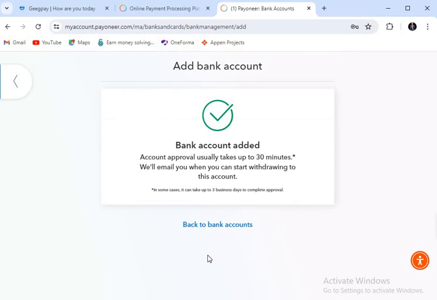Once you click add bank account, it will show you that your account will be added in 30 minutes. Within 30 minutes you receive an email telling you if it has been successfully added. So that's how to do it. Very easy and straightforward. The advantage of adding your USD bank account to your Payoneer is that you'll be able to receive as low as $25. As low as $25 can be sent to the account you have added, unlike the $50 threshold that is given. So with $25 you can be able to withdraw it.